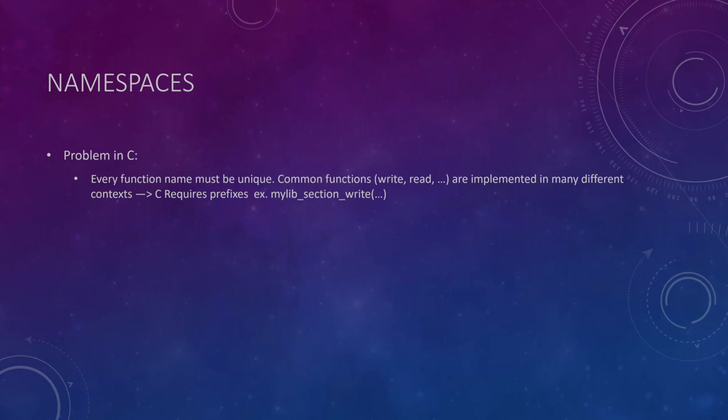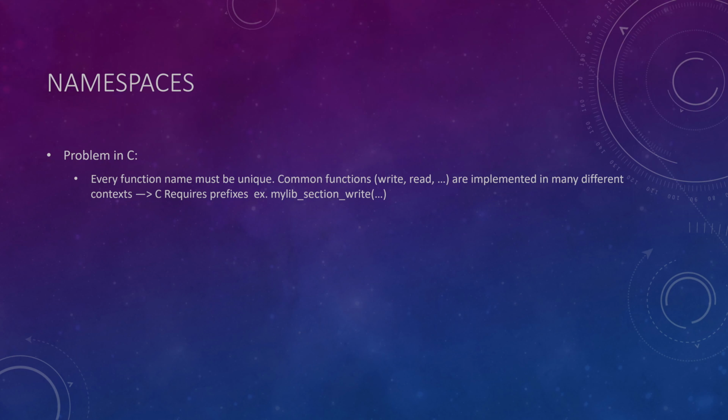So really what's happening here is that we are clogging up the names of our functions, right? The function should just be write, however it needs to have the library name, it needs to have the section name of your library, and it needs to have underscores. Your function names are going to blow up, they are going to be long, they are going to be complicated, and they are going to be hard to maintain, because nobody knows them. Everybody always needs to look up what that function is, everybody needs to type this down, and it's really not required. For the function itself, the name write would just be sufficient, but we can't use it because we would clog up the global namespace.